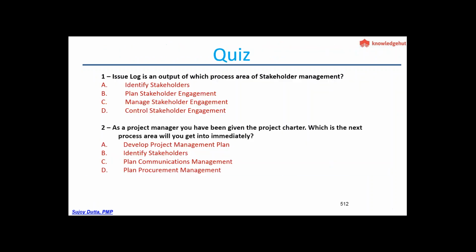So if you have any kind of job to be done from the client side, if you need any information, you will find this information is at a particular level, but then you need some sort of a mandate or some sort of an engagement from the top level. That is something you can have through your understanding of the stakeholder level, and you can have an appropriate engagement. So let's go for the quiz.